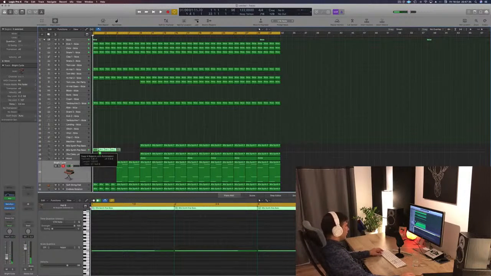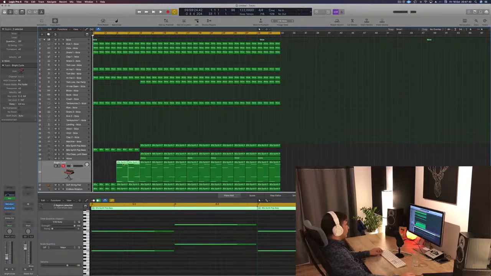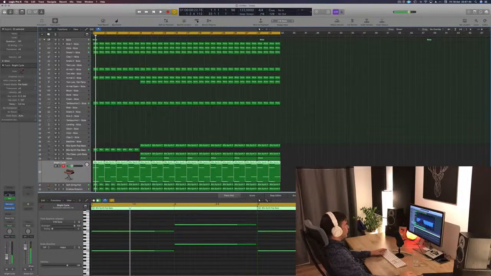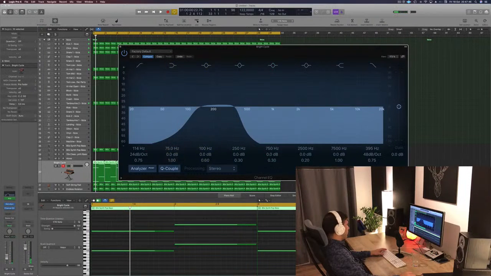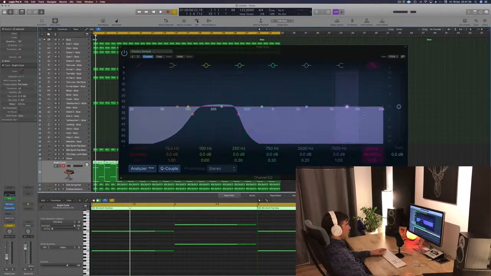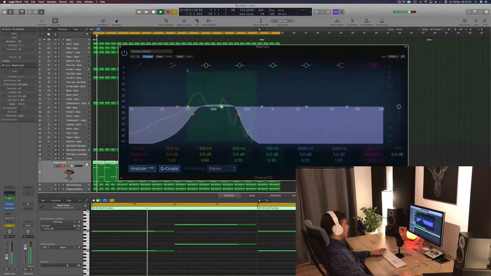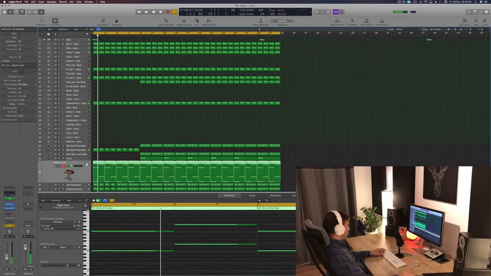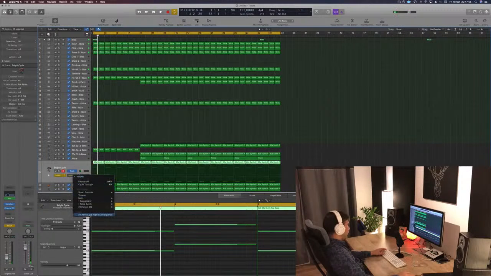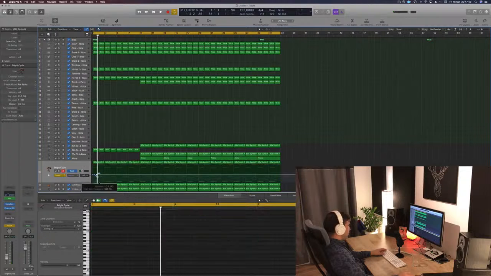Okay, let's build up a little bit here. Take that here. What I'm gonna do is I'm gonna automate here. You simply touch and then like this, et voila. Show me my EQ automation here, start here, EQ lower.